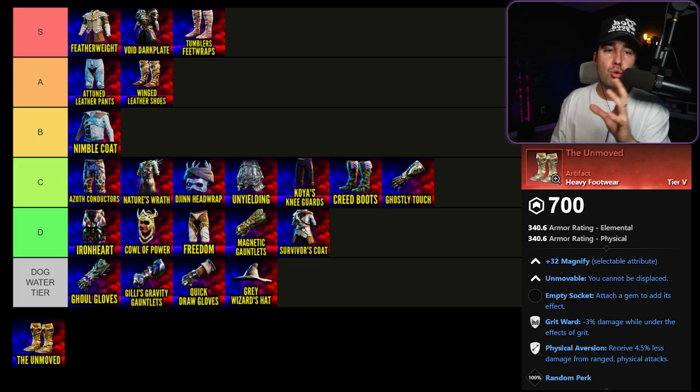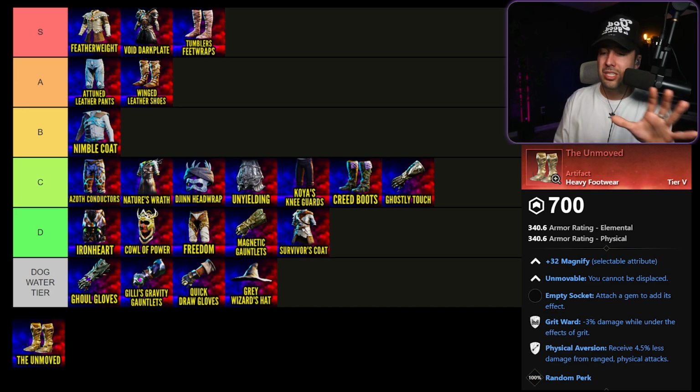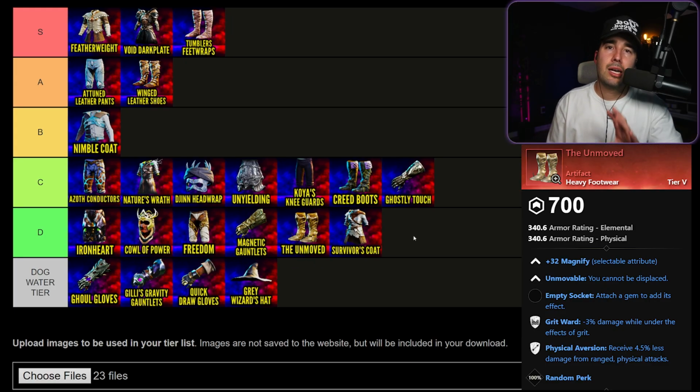No one's gonna use this over any of the other pieces that are above it. No one's gonna use this piece above any of these. All right, no one's gonna use this piece over anything that's in front of it. No one. So I actually put this right into D tier. It's gonna be in front of Survivor's Go. It's not gonna be Magnetic Gauntlets because it's just so bad. This piece is actually bad, guys.